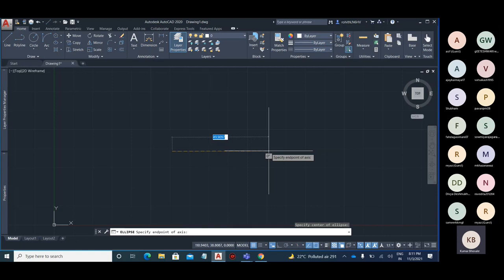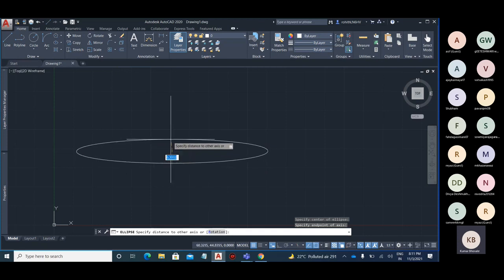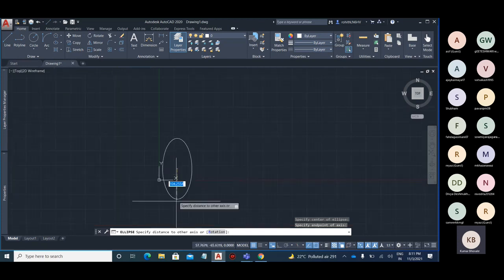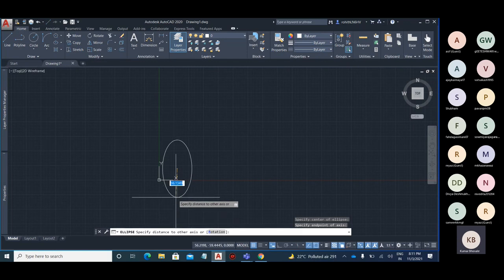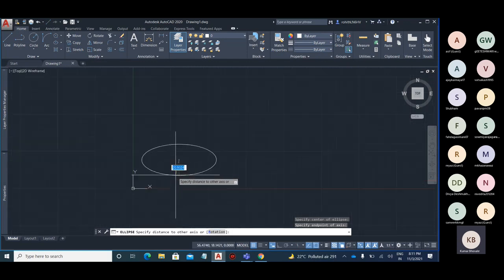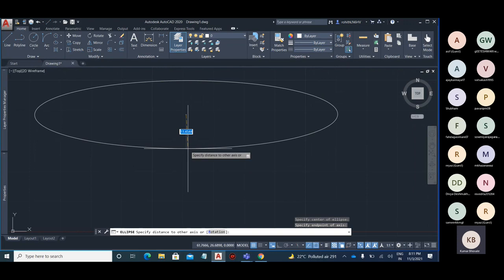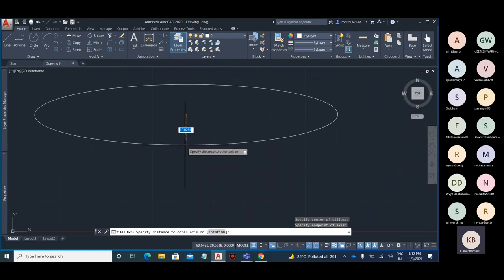You might know an ellipse has a minor axis and a major axis, but here you cannot say which is minor or major, because I can give it here and make this minor, or make this major. Any axis can be major or minor; it depends on the distance you give. The first one that you give will become the major.